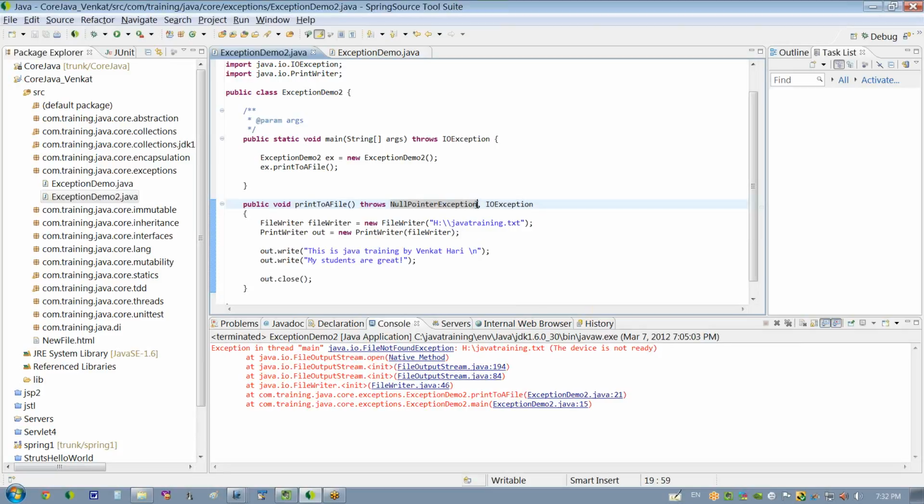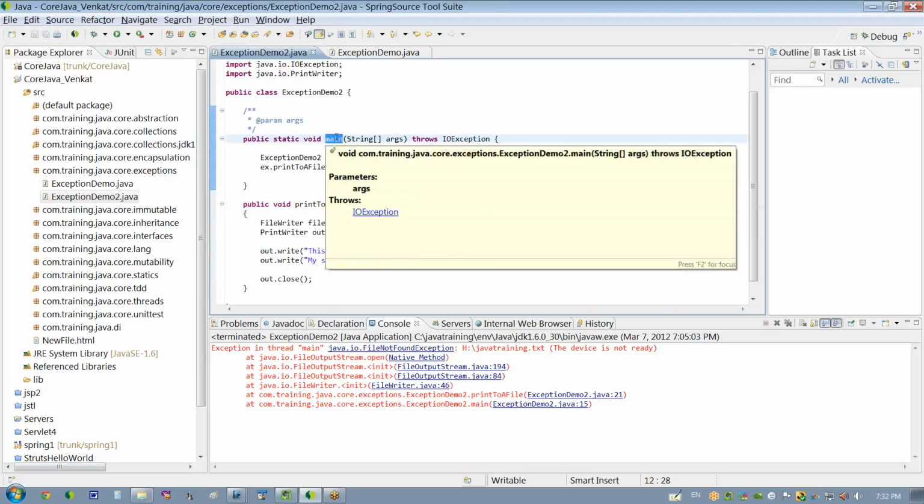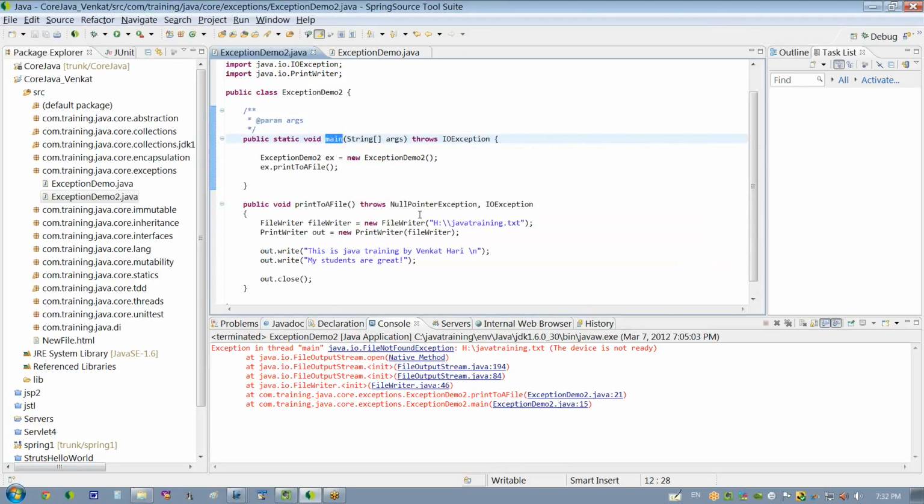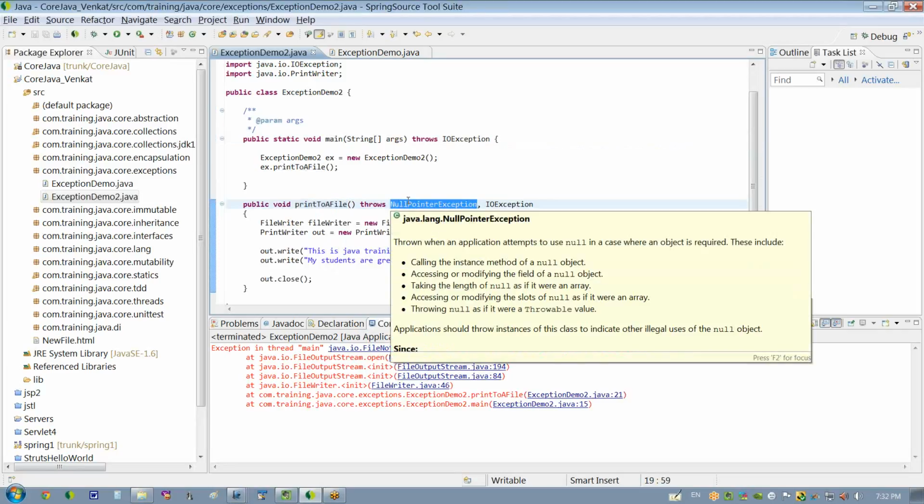But what does it buy you? Nothing. It doesn't buy you anything, for the simple reason that null pointer exception is a runtime exception. My main method knows that print to a file throws null pointer exception, but the compiler is not asking me to do anything.